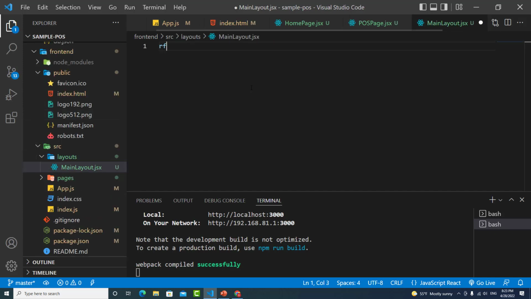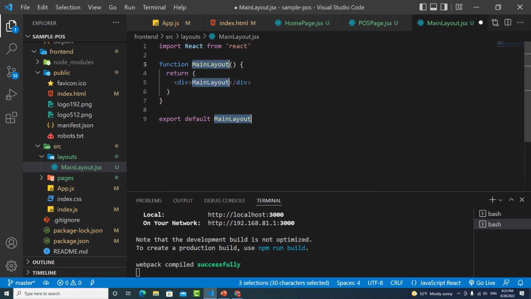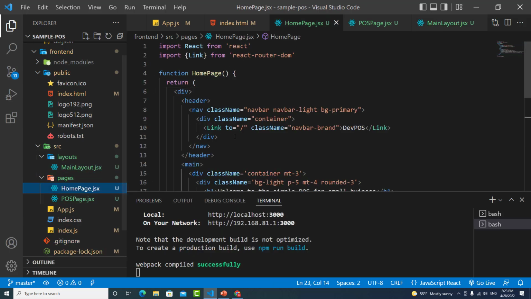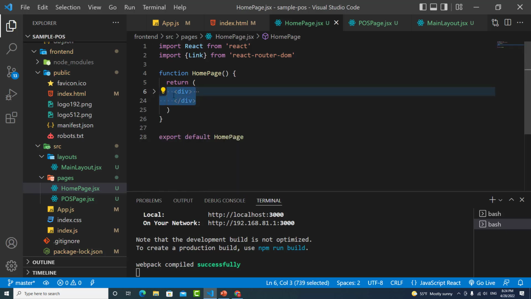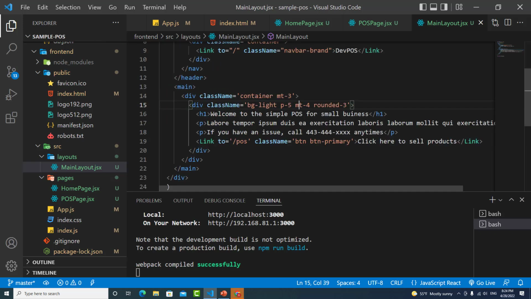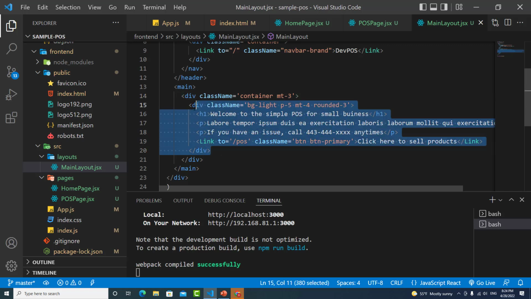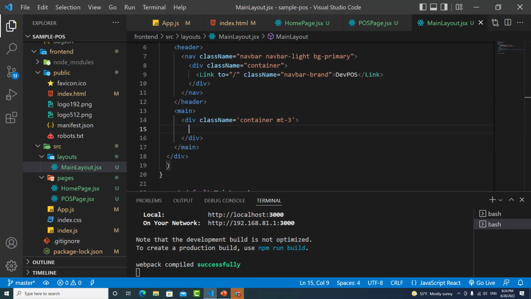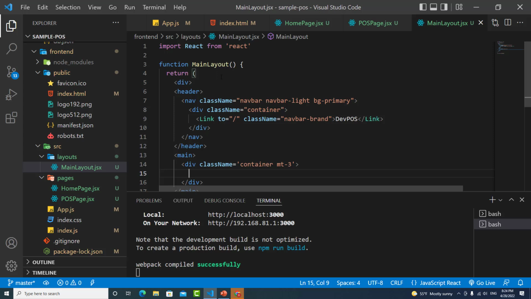Okay, then create a functional component. Go to the home page, copy this HTML and put it over here. For the main, we are going to put content inside here. So we delete this one, and the navbar is just the same.